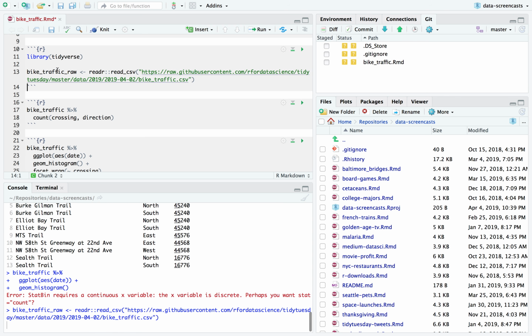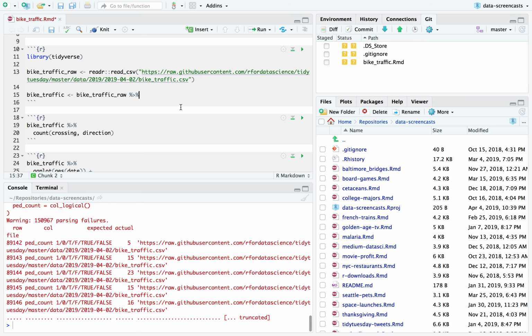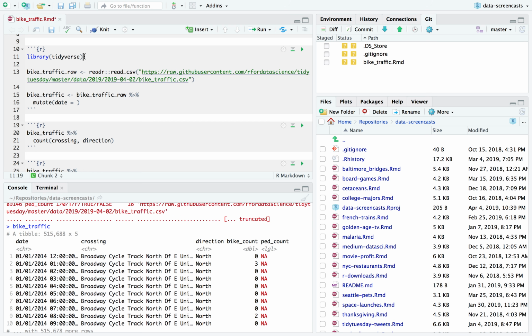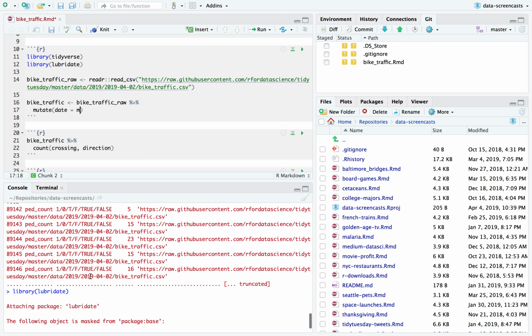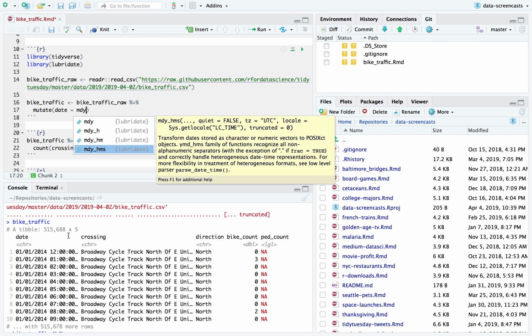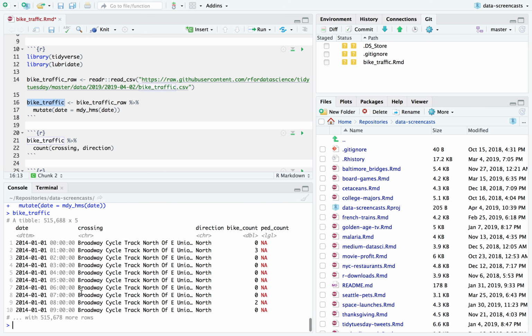What I'm going to do is save this as bike traffic raw, since it's a large data set, and have the processing step happen afterwards. I'm going to say date, even though it's really date time. I think the lubridate package has a function called, let's look what this order is. You know, it could be month, it's probably month day year. It could honestly be day month year, but I'm going to guess it's an American data set, so month day year, hour, minute, second of date. And let's see what we have. There it is, we've converted it. It looks pretty good to me.